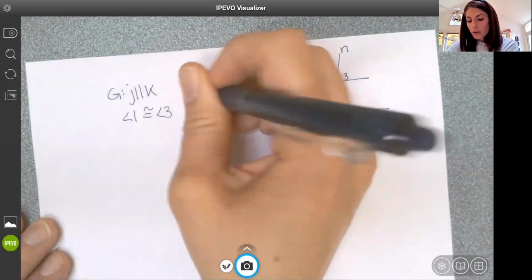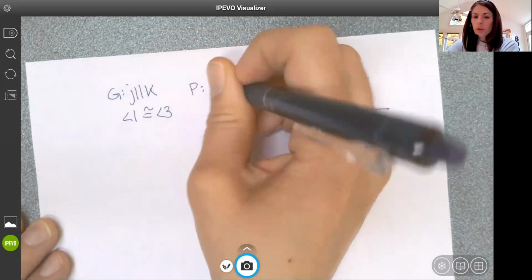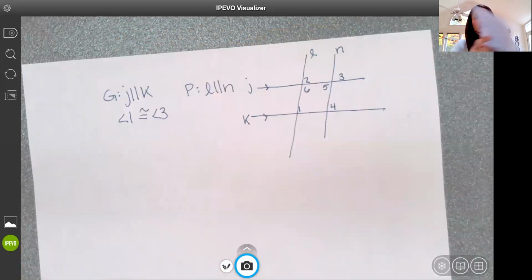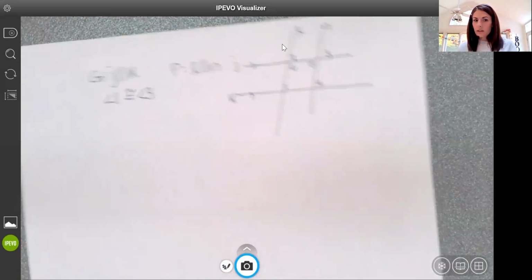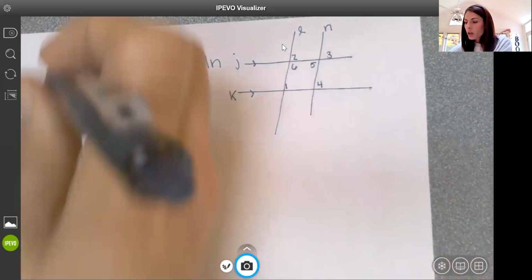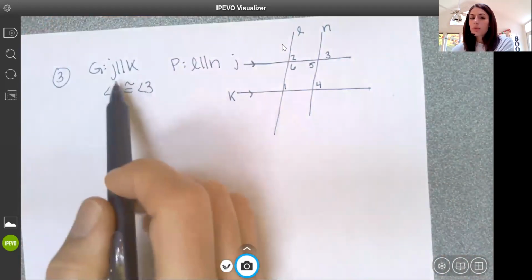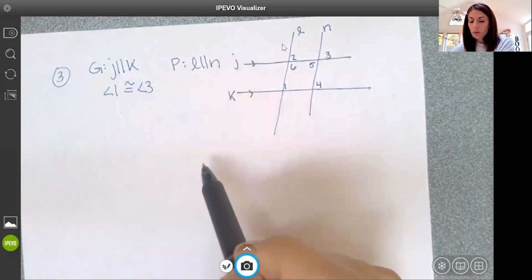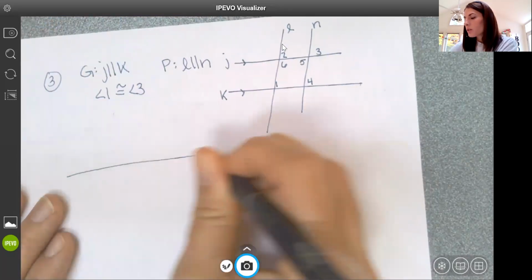On 3 and 4, the givens and the proofs didn't copy over. So I'm writing them for you now. If you were not in our class yesterday, then you wouldn't have really been able to get too far on these. They use the same diagram. So here's my diagram. On number 3, this would be what would be given to us, and this would be what we want to prove. And I'm just going to rewrite the proof.